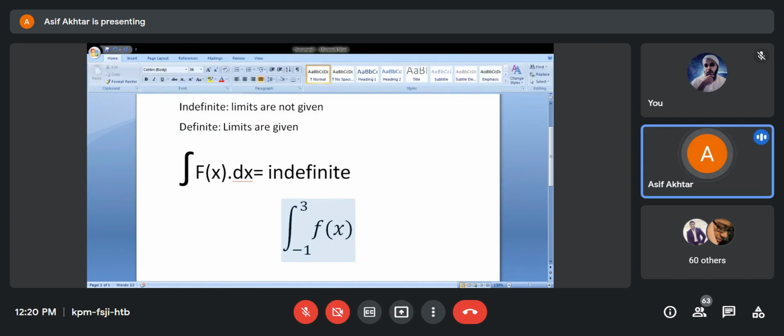Actually, what I would like to share with you is that by definite integration I mean this, where I inserted the lower limit -1 and the upper limit 3, and then we have the integration of f(x) dx. So the difference between indefinite and definite is clear with the help of this expression, I hope. Today I would like to focus your attention on this part. We call it definite integration.